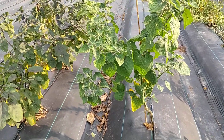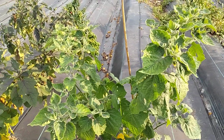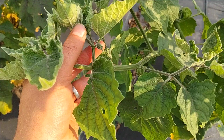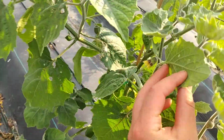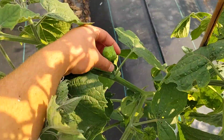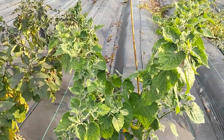And again, that heat resistance: you can see now the past couple weeks we've been hitting 100 degrees and we've been well above 90 all these days. We are continuing to see flower buds all over here. We have flowers, we have fruit that are setting and holding and growing. You can see this plant is very happy.